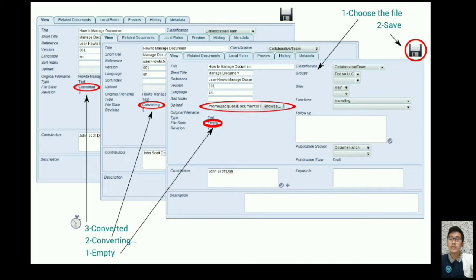You must take a look at the file state of the document. It will tell you if there is a document or not, and if the document is ready for use. We can see that the revision, which is under the file states, is increasing each time we click on the Save button. This is because the system keeps track of the ever changes which are made of the document.